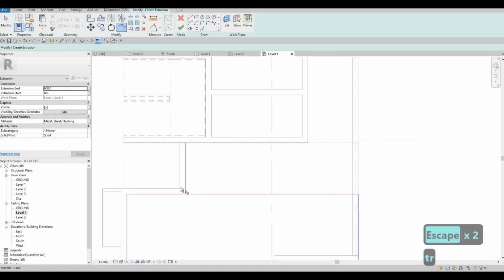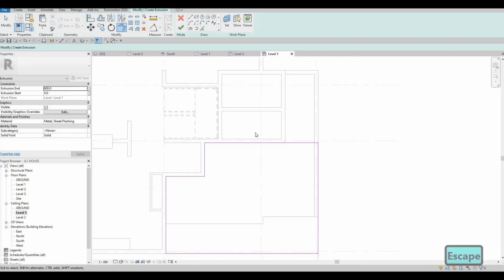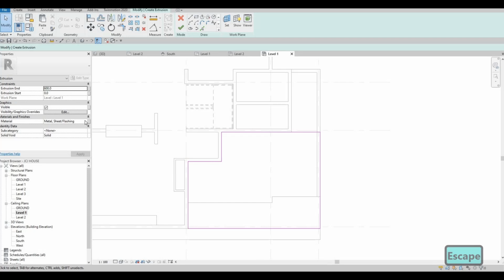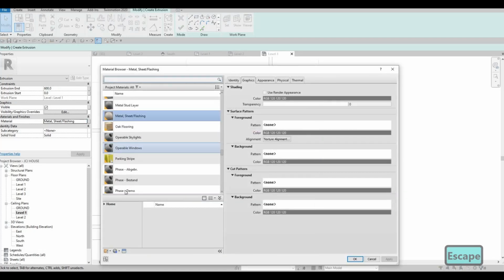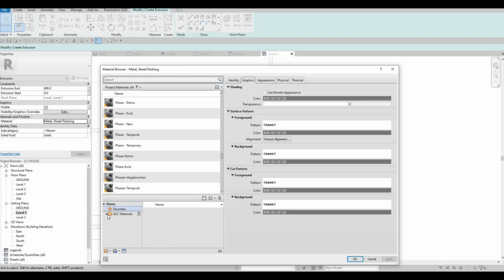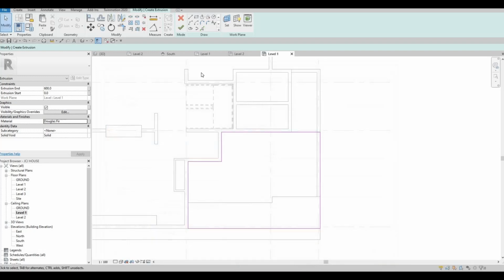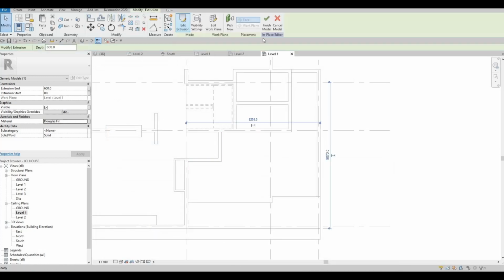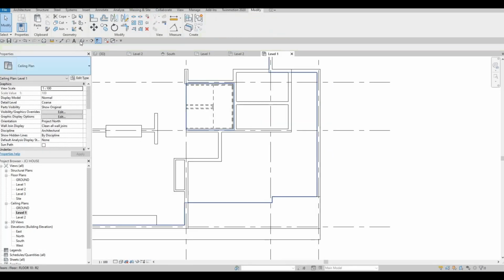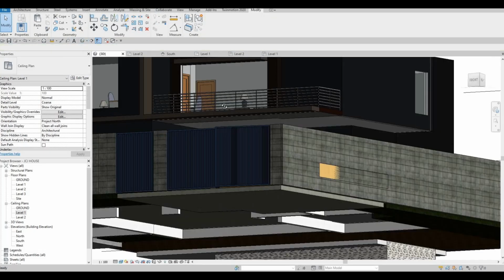Now let's trim and extend here, and then trim and extend right here, and then change this to a different material. I'm gonna select another wood, let's use this Douglas fir, and then click on finish, and then finish, and then let's look at it at 3D first.